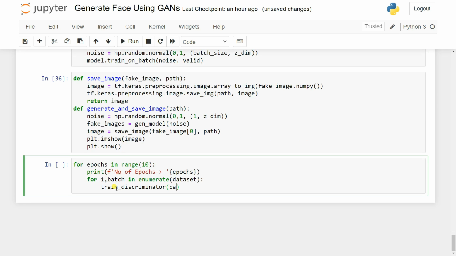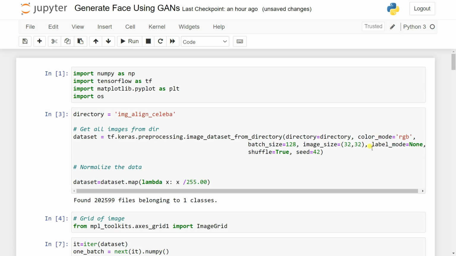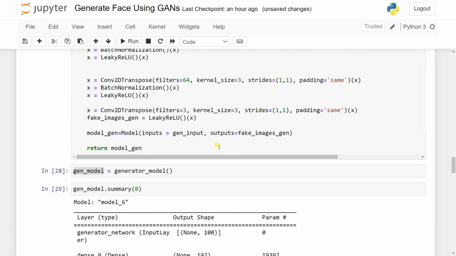My batch size is nothing but batch dot shape of 0. This batch is coming from the dataset that we initialized here. You can see this batch size 128, the shape of the batch.